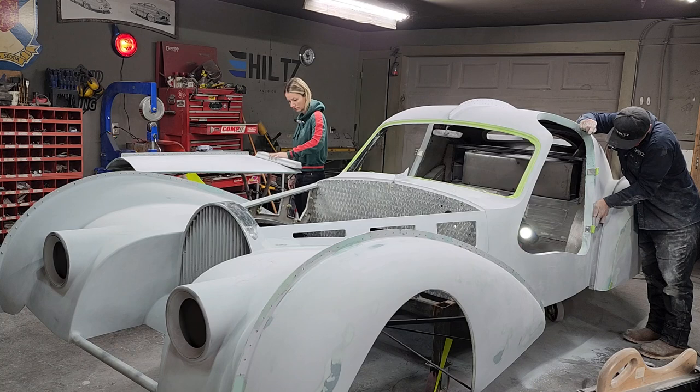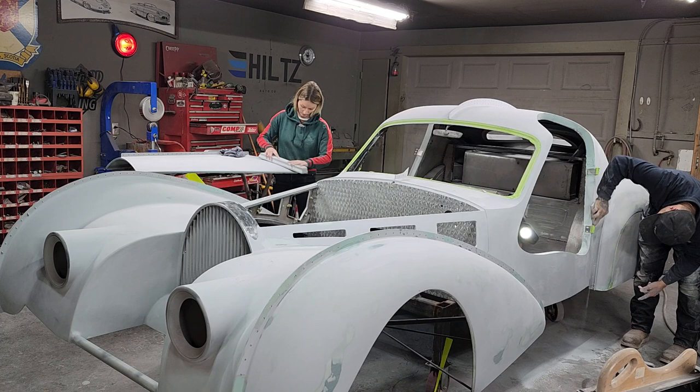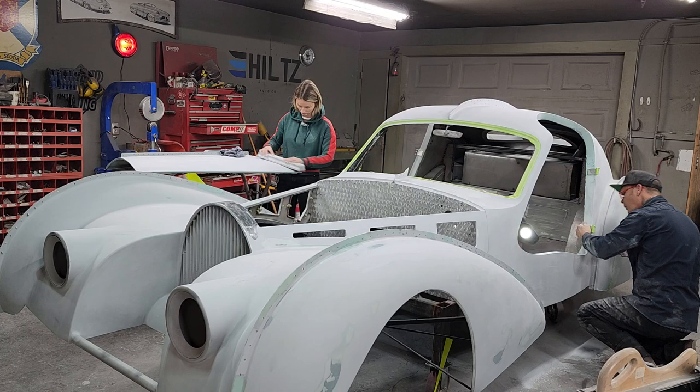Around this sort of stuff is painstaking. What I mean by that is it's a lot of hard work around these hinges. Ouch. Can't get in there.